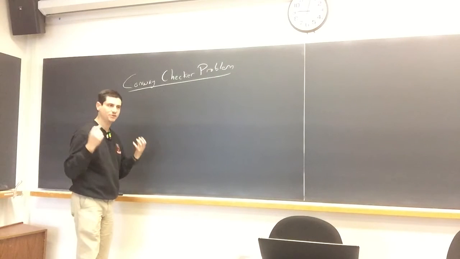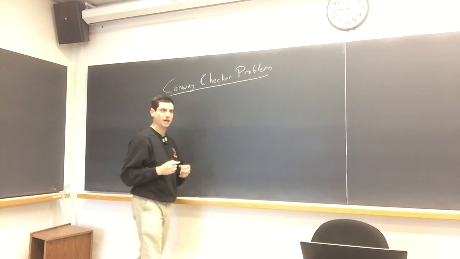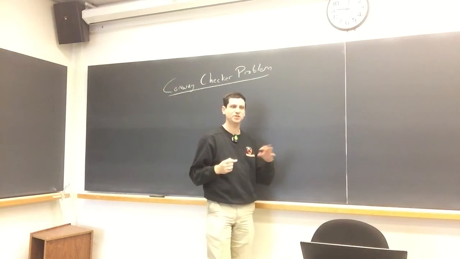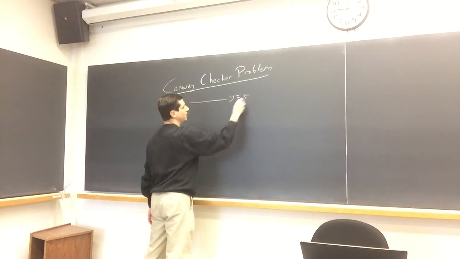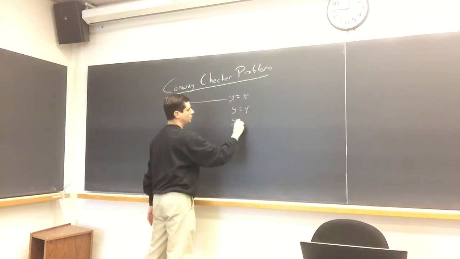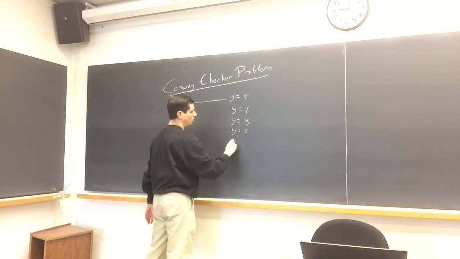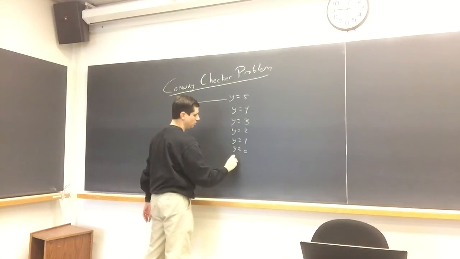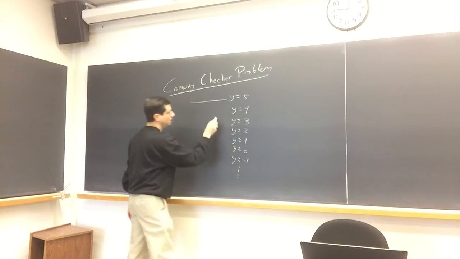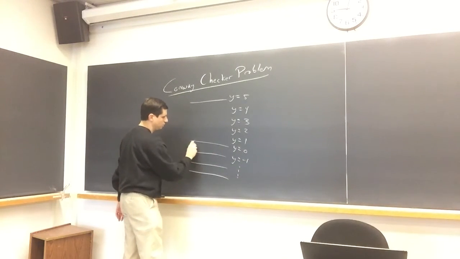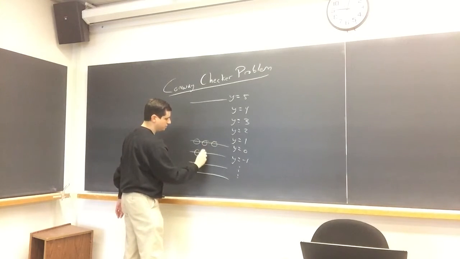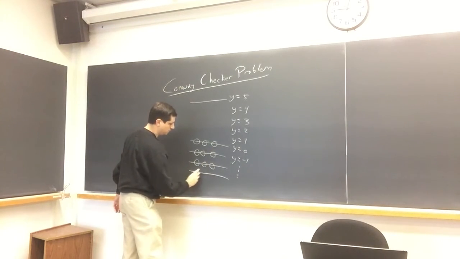I think on the homework problem I give you a hint. Look at this as a monovariant. I might not have. I can't remember how I phrased it on the Zeckendorf decomposition. But here you get the line y equals 5, y equals 4, y equals 3, y equals 2, y equals 1, y equals 0, y equals -1. And you start off with infinitely many checkers below.